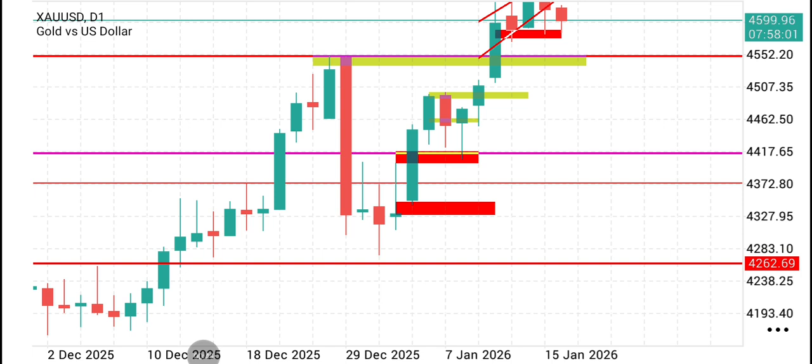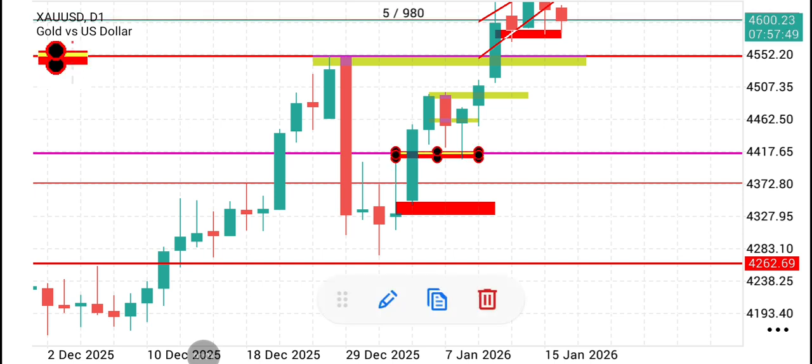So this was our resistance zone, where we had a rally, then we had a drop from this resistance zone. Then we created sort of an inducement here. There was a zone that failed to break the previous higher high to create a new higher high. So the market came down and swept that inducement zone. After that, the market rallied up crazily.